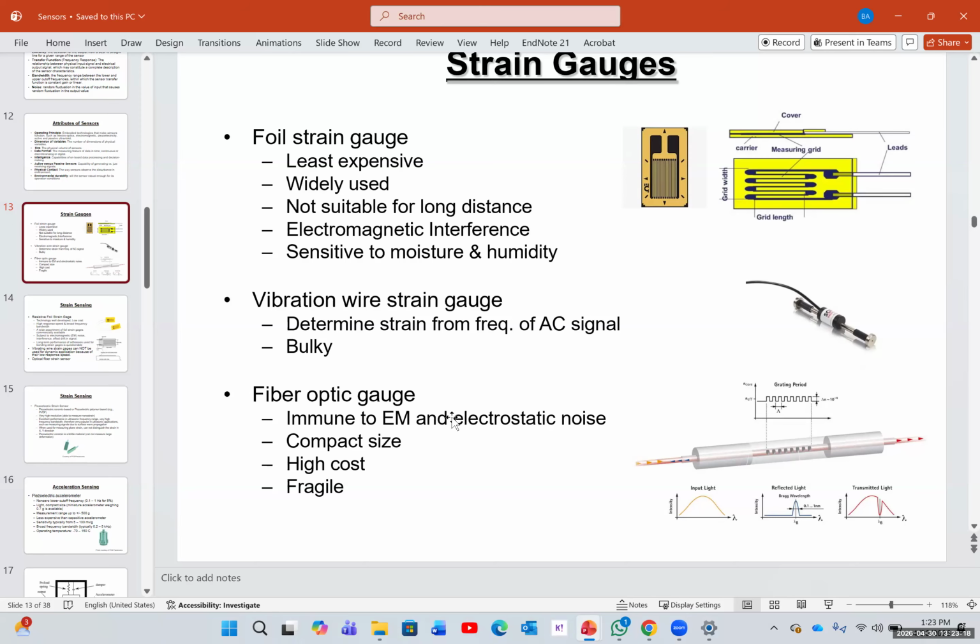Yes, you're comparing frequency shifts, and it's like this. Imagine you have a wire and there's an electric signal passing through it. If you stretch it a little bit for a microsecond, you're increasing the period. And that little frequency distance, and that frequency is so high that you can pick up that. But again, it's a very high frequency system, and you need a very accurate signal processing tool at the end to be able to process that. And you need to synchronize the input and the output to match the frequencies. So you're going to have a little bit of shift and a little bit of frequency distance, and by that you can determine the AC signal.